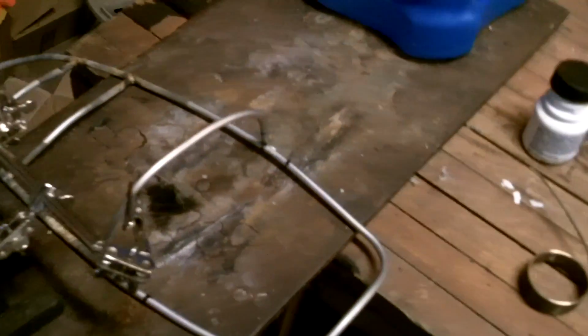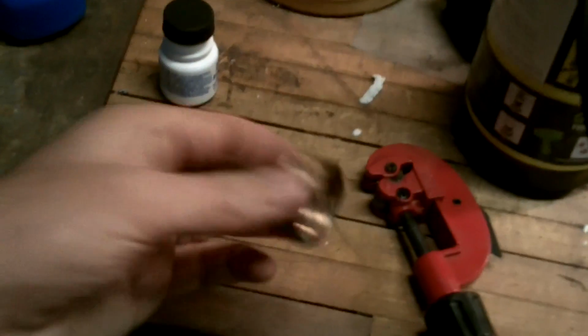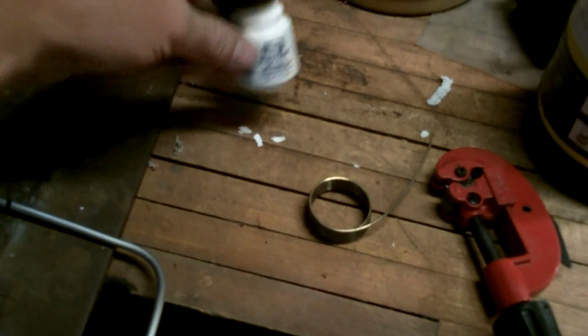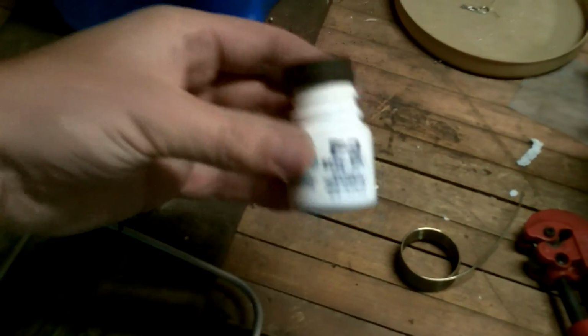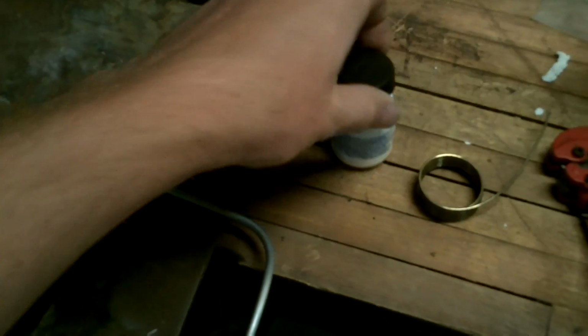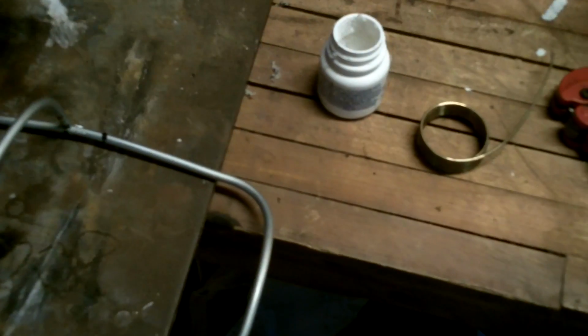So what I'm going to do now is show you how to weld. It's pretty easy. Everybody uses the, they say this is the best, the Stay Silv safety silv. It comes in a kit. It's about 40 bucks for the solder, and this is the flux. Because I didn't understand how it worked, I'll tell you, even if you already know, you need this flux, it's like a paste, little brush, hard to see. You put it on both joints that you want to join together. Wherever you put the flux, that's where this solder is gonna go.